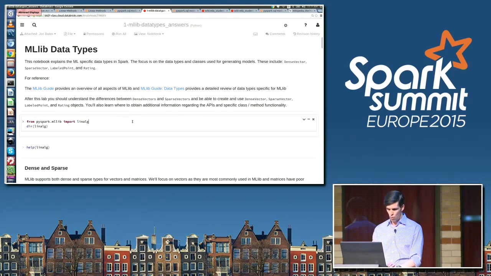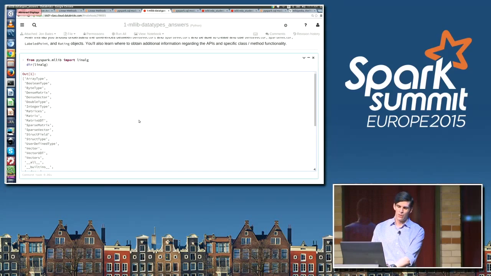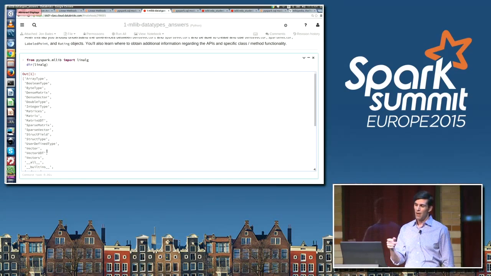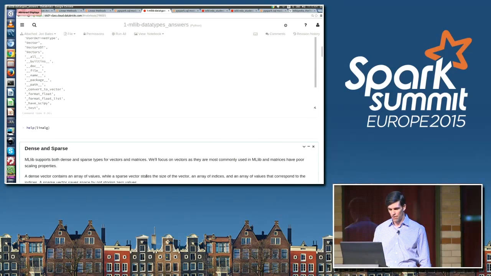OK, so we'll do an import here from linear algebra and look at it. And we can actually see that this is where a lot of the different types live. So we have matrices, and we've got vector. I also see UDT. So this is something that goes right with the ML user-defined functions. If you want to actually return back a vector type, or a matrix type, you specify this as vector UDT. Now, the rest of these actually live in Spark SQL types, but these just happen to live within the MLlib linear algebra because they're ML specific to MLlib. So definitely keep that in mind if you're looking for those.